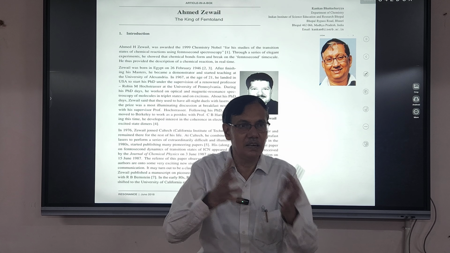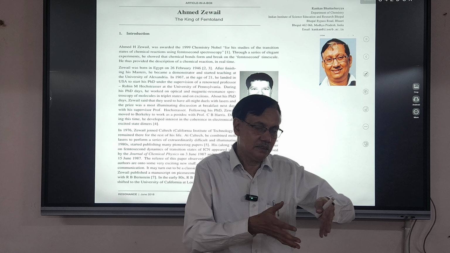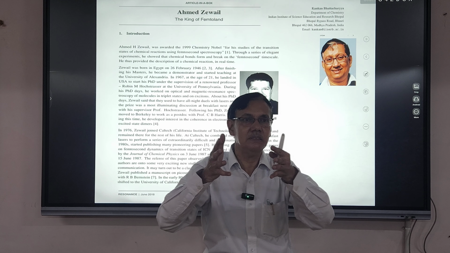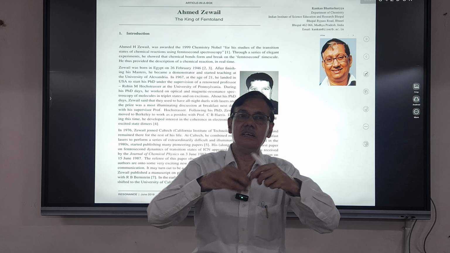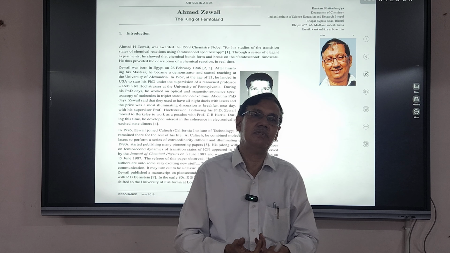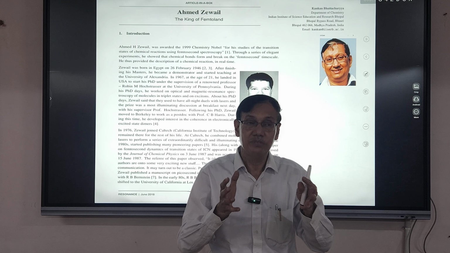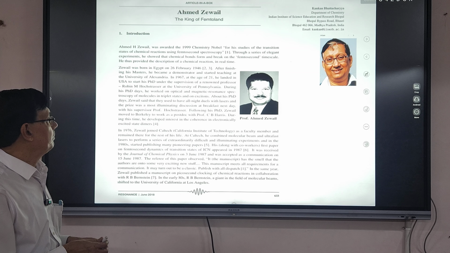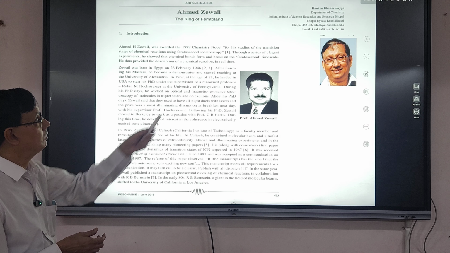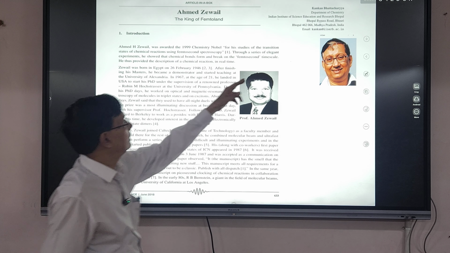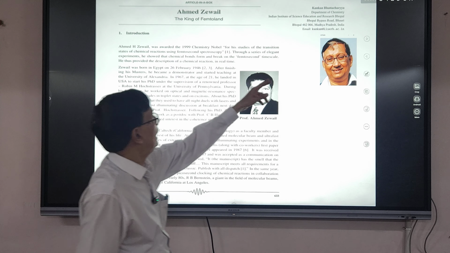The birth of a molecule means a reactant is becoming a product, in between there is a transition state, and to capture that transition state, that is why he gave it the title the birth of a molecule. Okay, so I have also taken some of the diagrams from this great scientist Kankan Bhattacharya. At that time he was at IISER Bhopal.